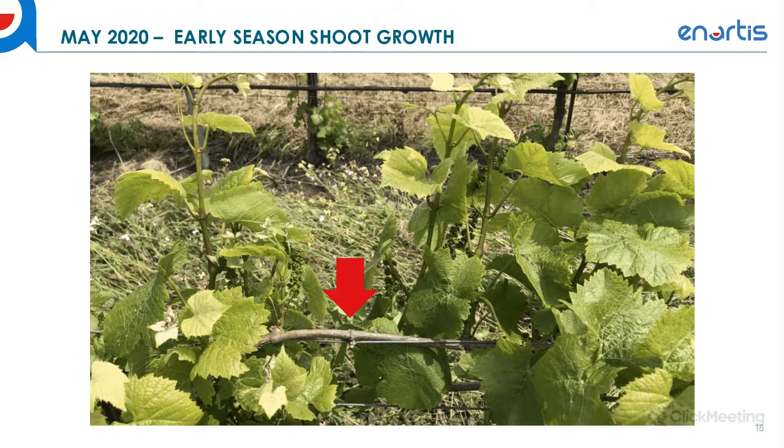So now moving on to some canopy observations and measurements. The arrow in this image indicates an infertile bud or a non-sprouting shoot at a mid-cane position. And then, in a cane prune system, there's generally variability of shoot growth, fairly common, especially when you move outward from those mid-cane positions. These red bars show you the variability in that growth. The bar is the length of the shoots that are next to these mid-cane positions.